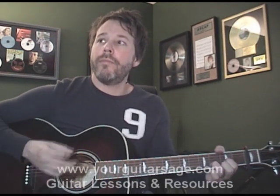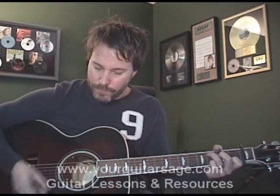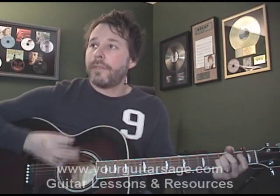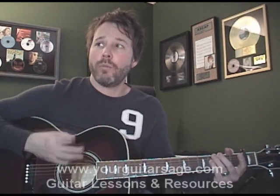Okay, let's talk about the strumming here. The strumming changes quite a bit throughout this, so I'm going to try to simplify it for you. That strum may be a little simple, but it'll get you through the whole song for the most part. It's going to be like a 1, 2, and 3, and 1, 2, and 3, and. For the most part, that's going to guide you through this.